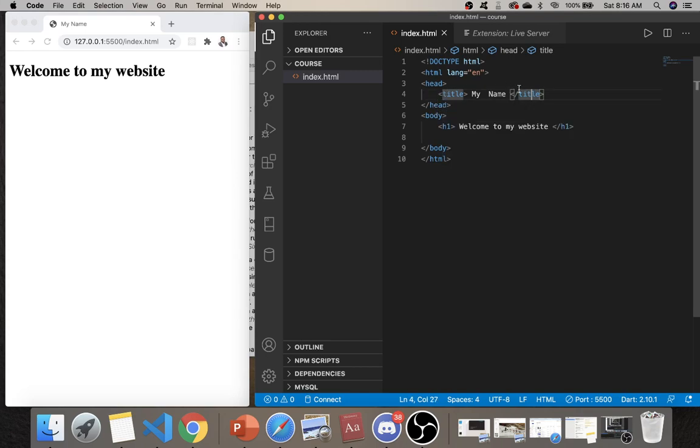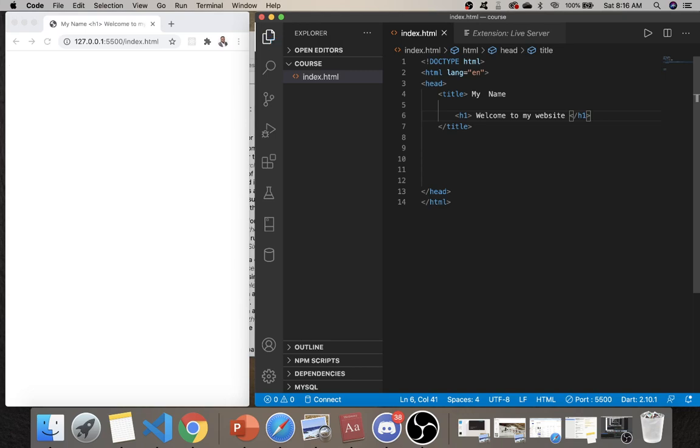So you open the document, but you have to close it. Head is opened, head is closed. If you don't close it, it will take everything here as the head. If I move this to the end of the document and don't have a body, say H1 is inside the title, you would see that it won't work, because now it's assuming that everything is the title and not a body.